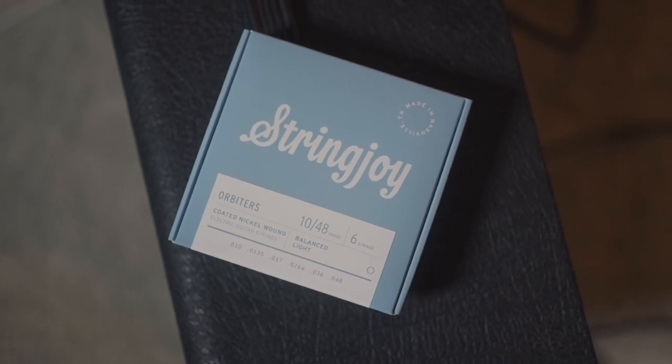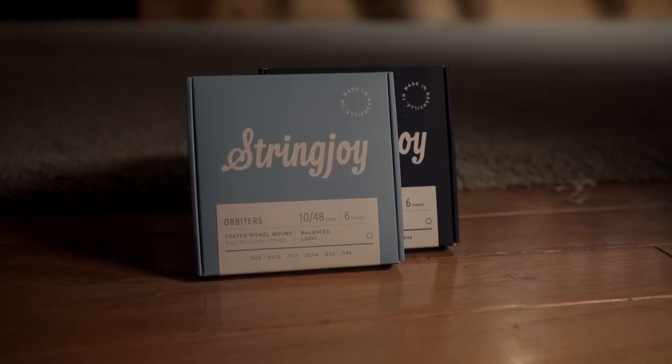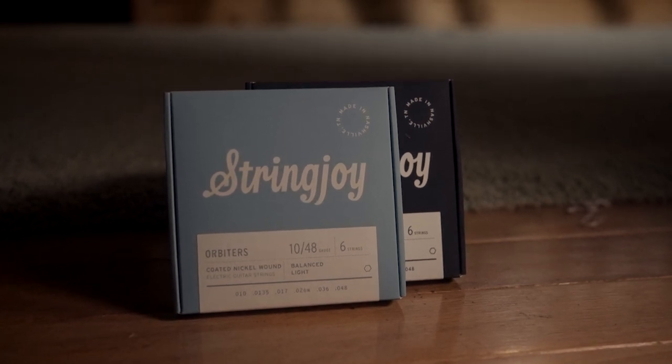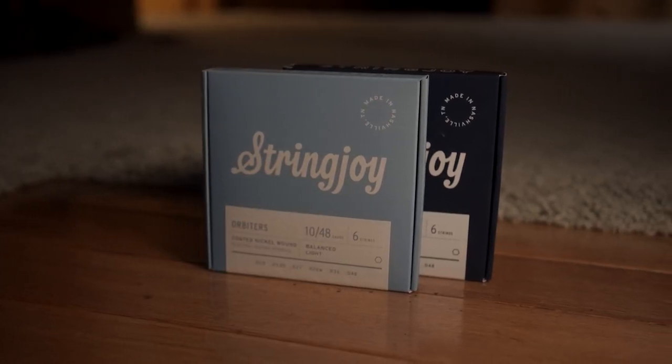These take basically the exact same coating process as we use on our Foxwoods, but apply it to nickel-plated steel. I find that they're even brighter than uncoated electric guitar strings, which would have been unconscionable years ago for a coated string to be able to do that, and they even have a little bit higher output. For me, this balances the overall feel between the wound strings and the plain strings a little bit better, and I find that I get more individual note response when I play a chord.